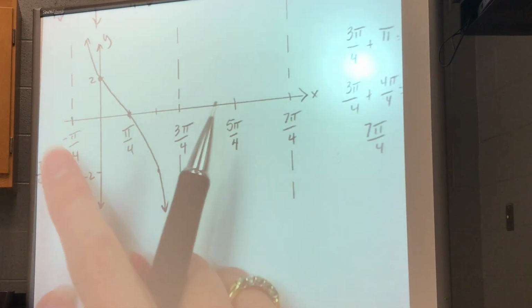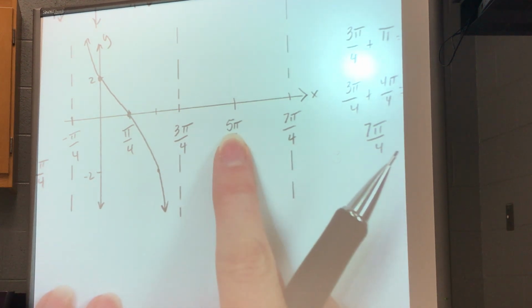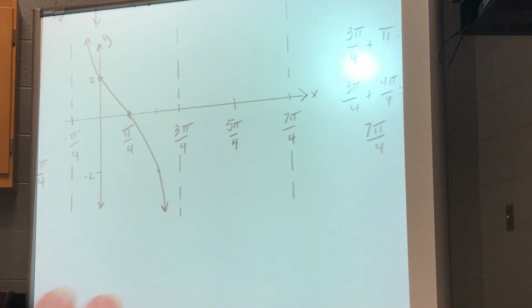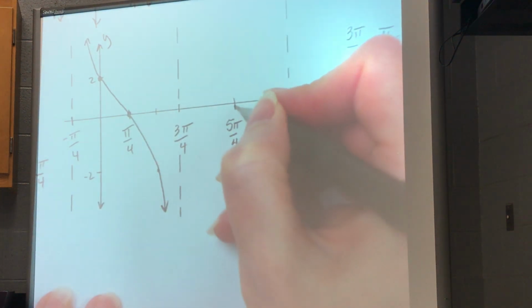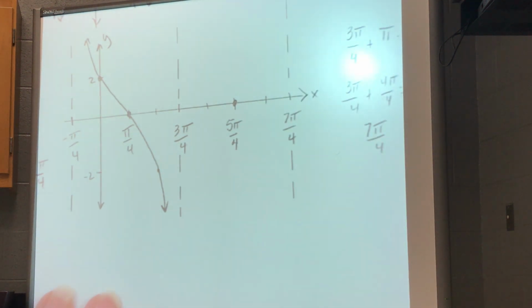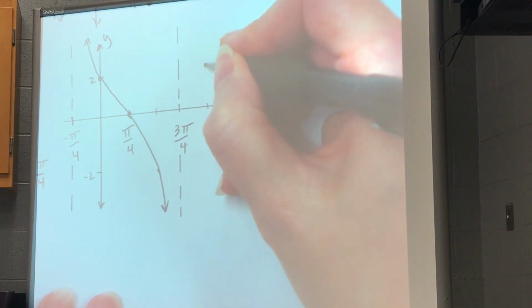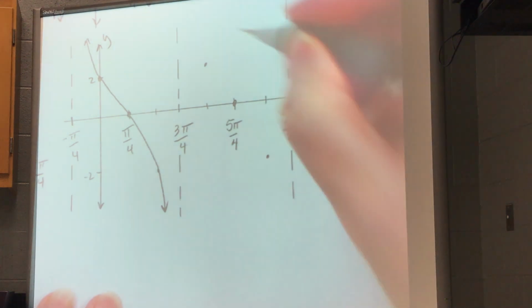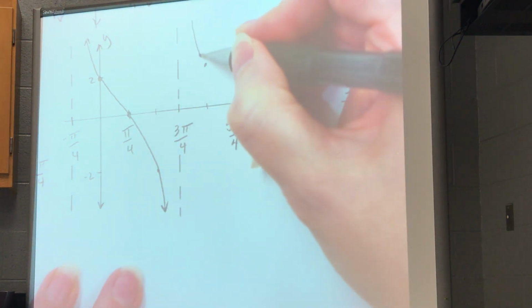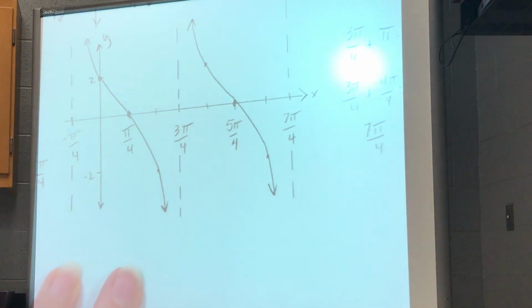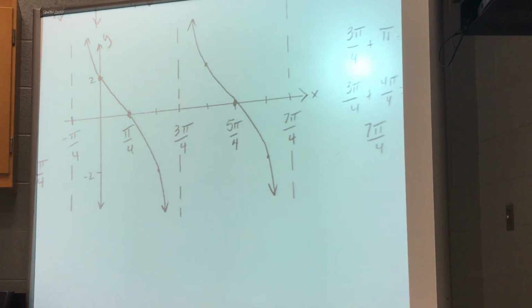Hope you guys can see the pattern just to figure out this one, because you're just doing the next odd integer up over 4 to get it. That is your x-intercept. I'm just going to put a little tick mark at the halfway. I'm not going to find what they are, but I'm going to add a point on my curve to help us. Those two periods, cotangent.